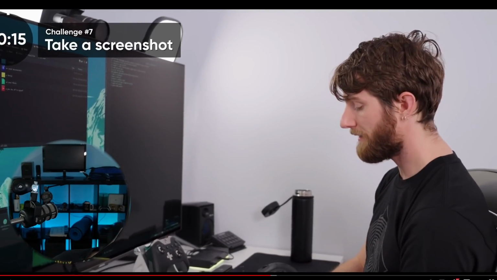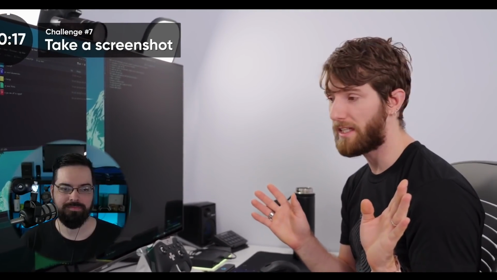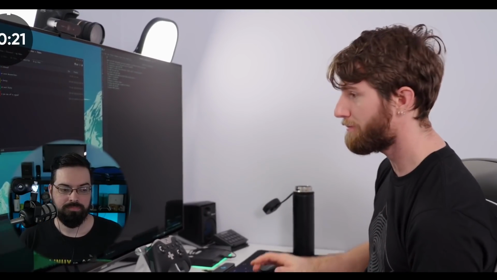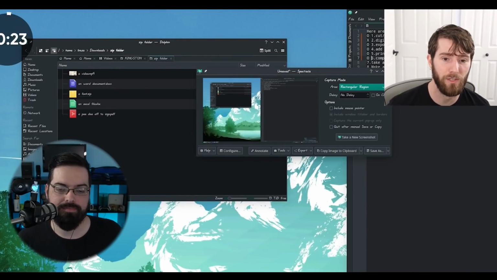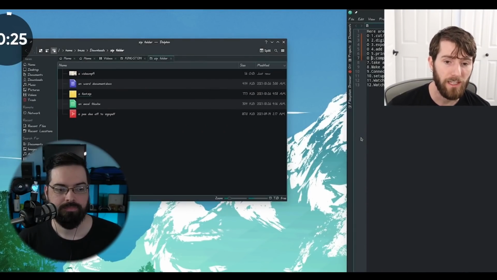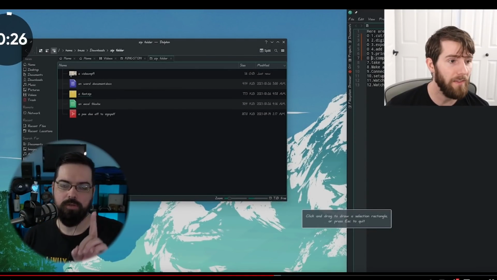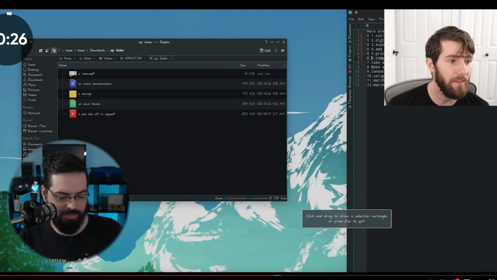This is really cool. If I search for snipping tool, it actually is like, haha, we don't have that. But we do have Spectacle, which is a pretty cool little screenshotting tool. I didn't know that. So you just click take a new screenshot. Real quick, I knew it had Spectacle. I didn't know you could search for snipping tool and it would do that. I'm going to try that myself because I do have Plasma. Snipping tool. It does. You just type in snipping and it totally does. That's cool. Or just snip. Well, there you go. Learn something new.